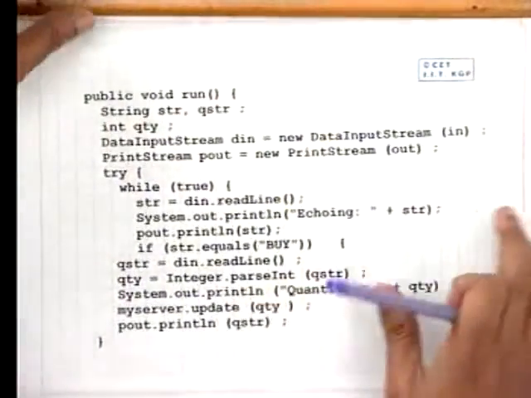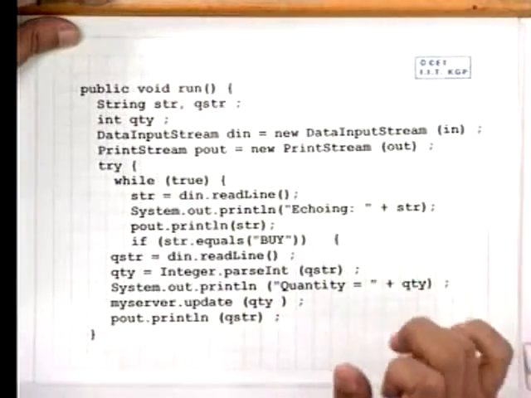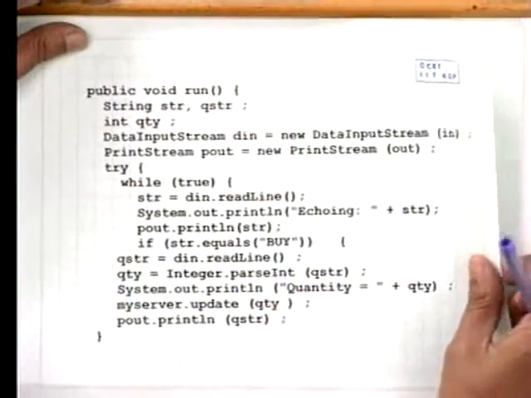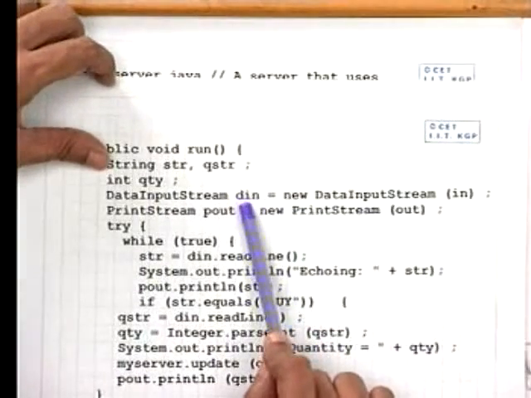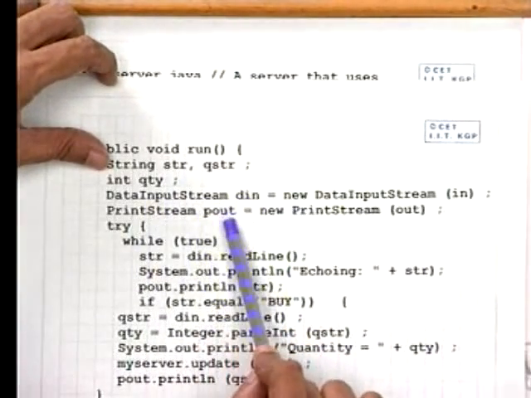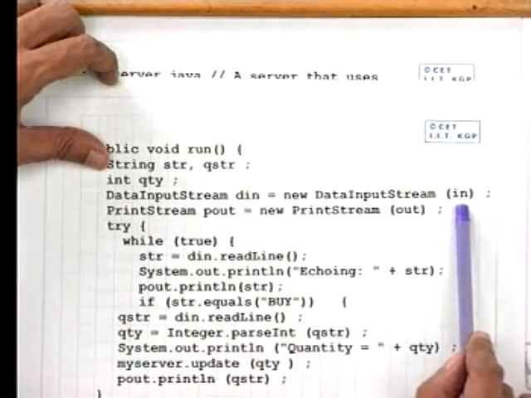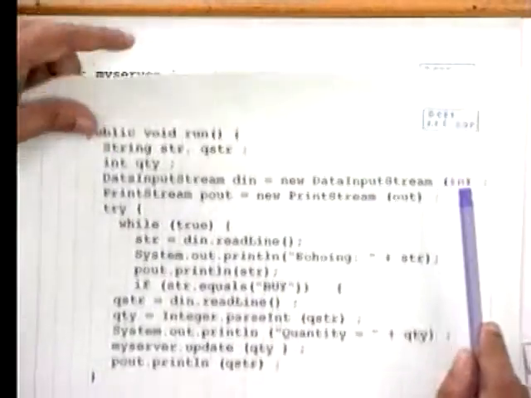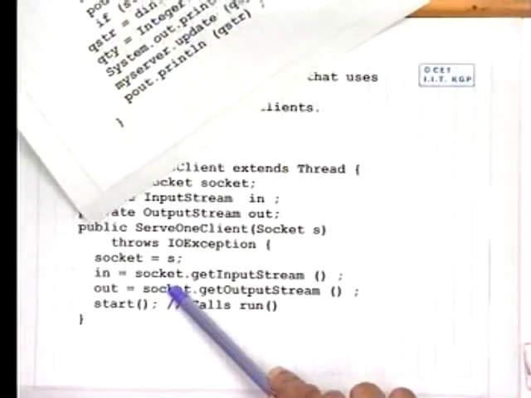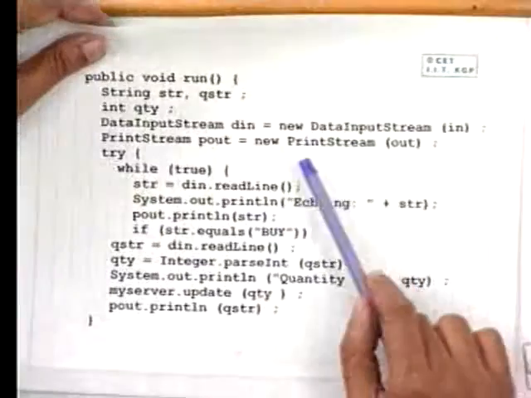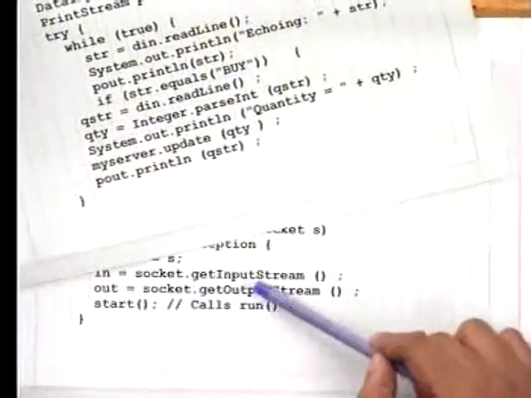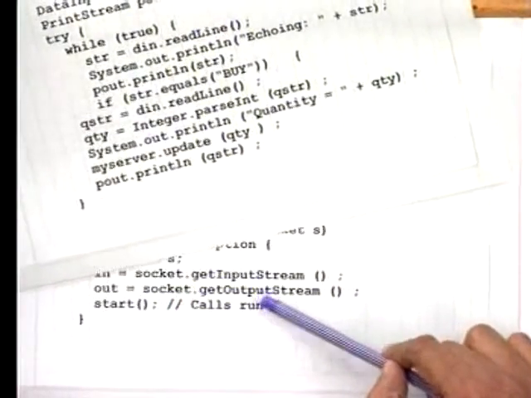And what does run do? It creates two variables, a DataInputStream and a PrintStream, P out. The first is a new DataInputStream of in, which is bound to the input stream of the socket, and similarly out is associated with the output stream of the socket.